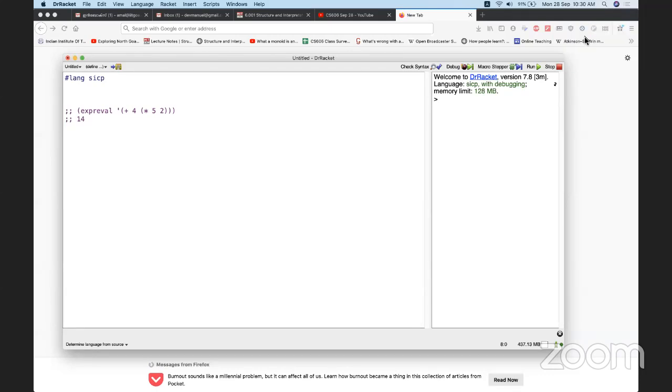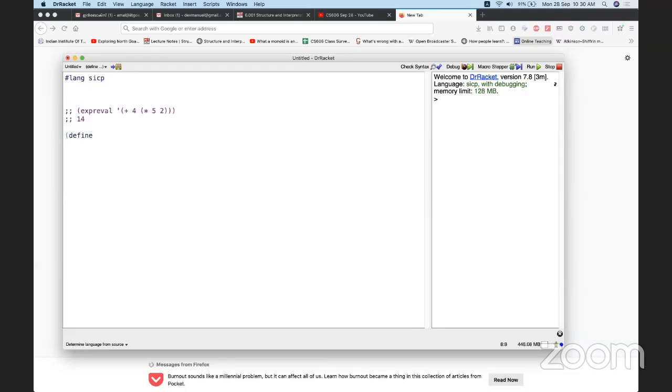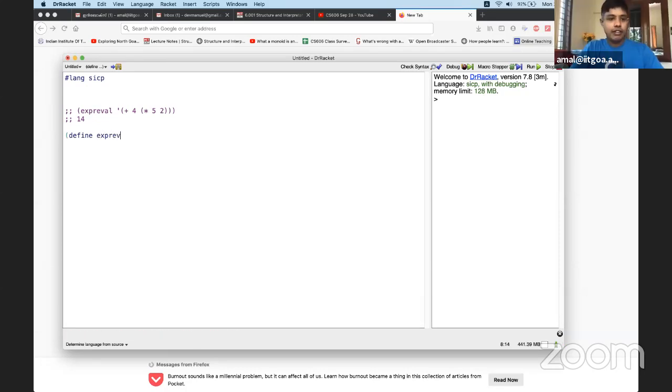Sir, can we take the first operand and then recursively evaluate the car and the cdr? Yeah, that's the idea. So let's get on with it. So I want to define expression eval. Let's shorten the name. I'm not using eval because eval might already be a built-in function. So let's write it e eval or a eval, arithmetic eval.